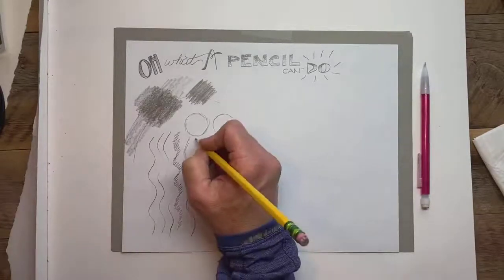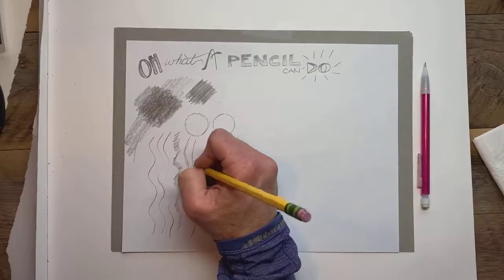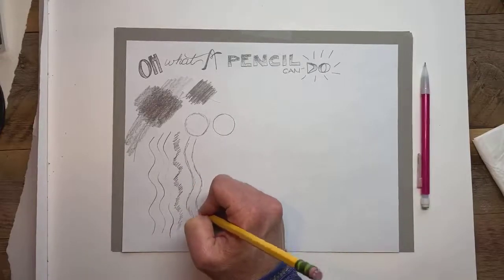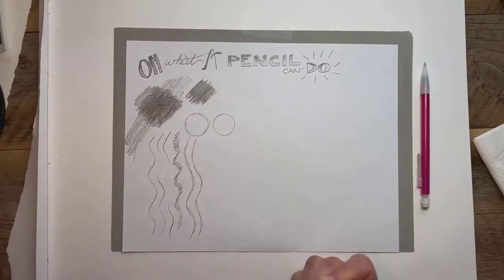So practice with that. Do a few of those and see what that looks like and what that feels like. It has its place. There are certain drawings that really benefit from that kind of look.